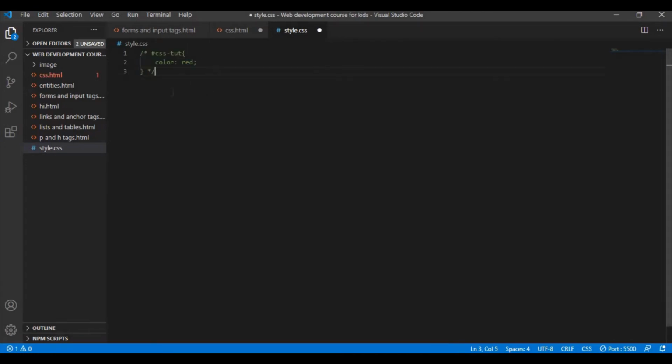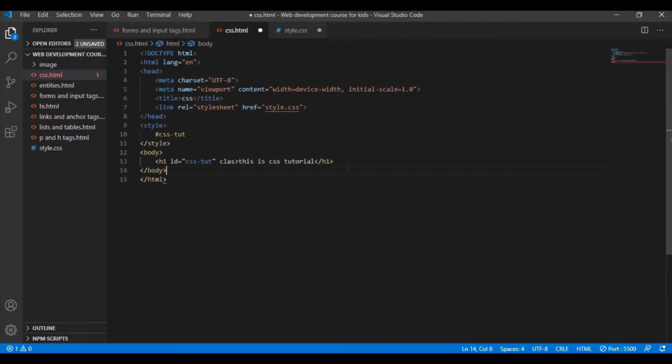In HTML you should be using the comment tags and write something inside to get the comment.